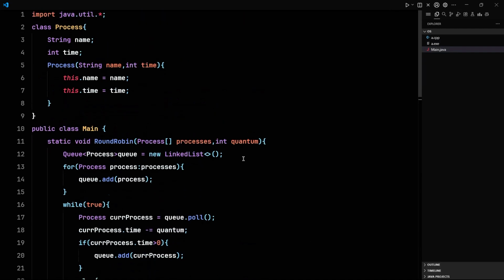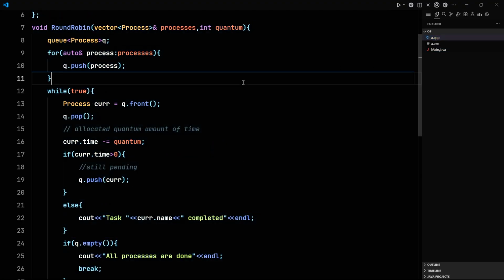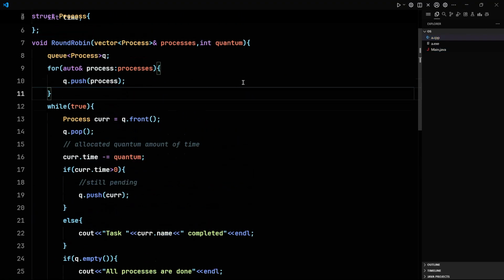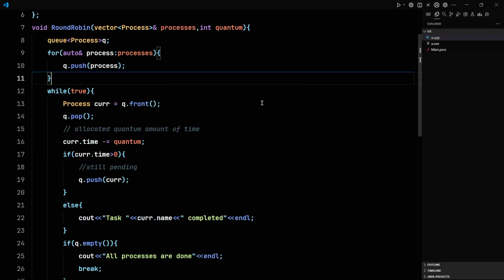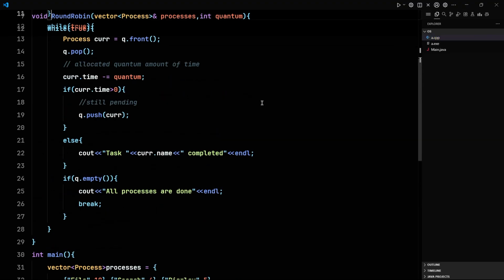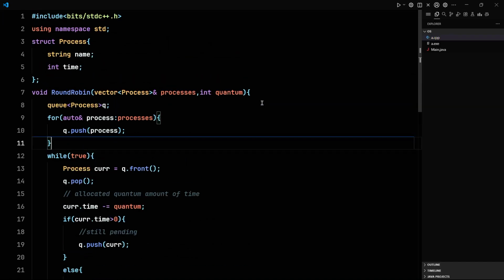So that's it for today. This was the round robin algorithm in C++ as well as Java. So why am I teaching this, or why should you know this? There's one simple reason. In system design interviews, there's a very high chance of these algorithms occurring in any one of the questions. They may twist the problem statement, they may ask you differently, but the underlying algorithm that would actually solve the problem would be these algorithms in some of the questions, not all of them. There are several other algorithms which you need to consider. So yeah, thank you everyone.